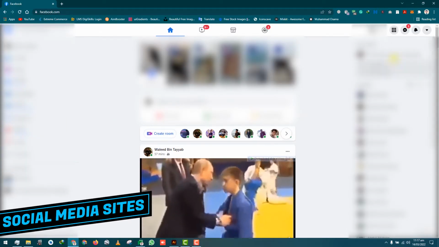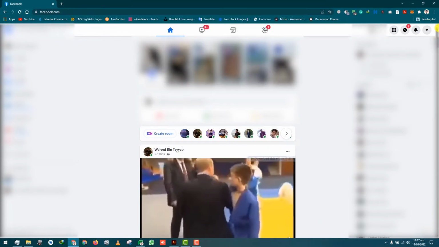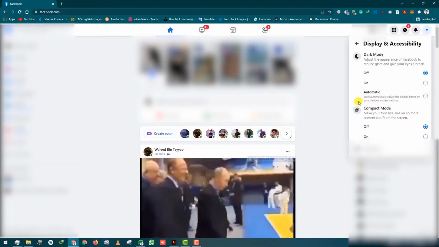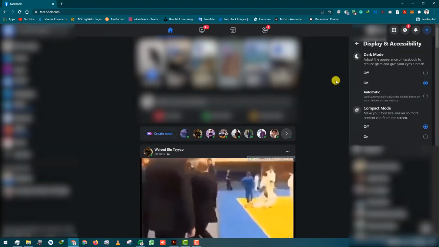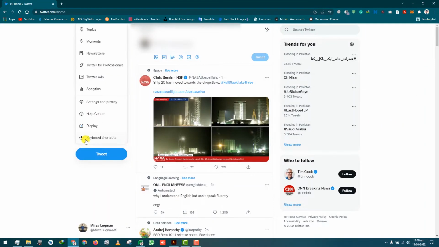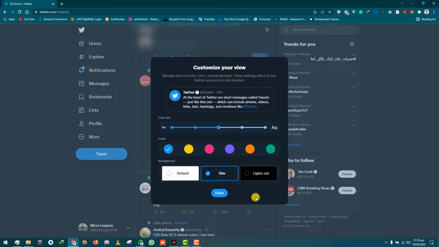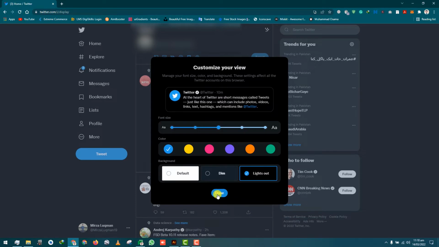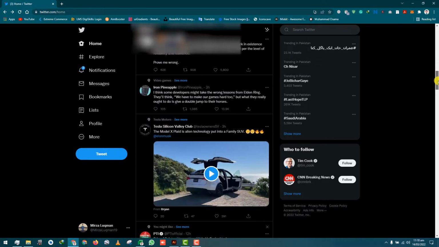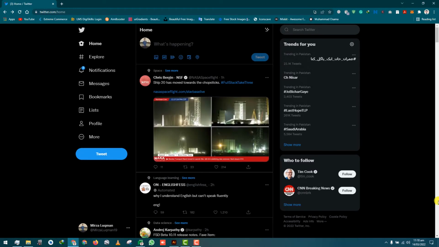Let's activate dark mode on other social websites. In Facebook, go to Account menu, go to Display and Accessibility. Here you can turn on dark mode for Facebook. Similarly in Twitter, go to More option on the left, go to Display menu. Here you can apply dim theme or dark theme. You can easily find the dark mode in account settings and activate it on all the social media sites. Nowadays every social site has an option for dark mode.